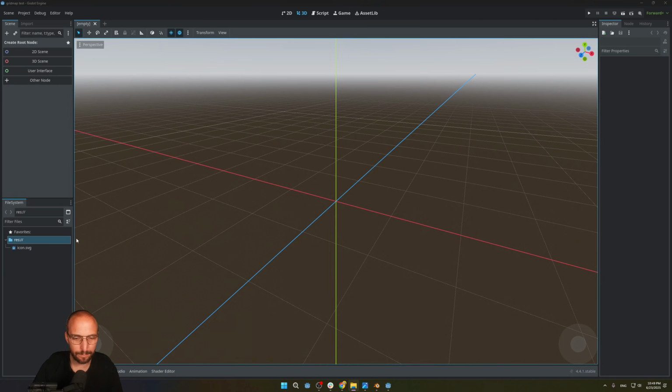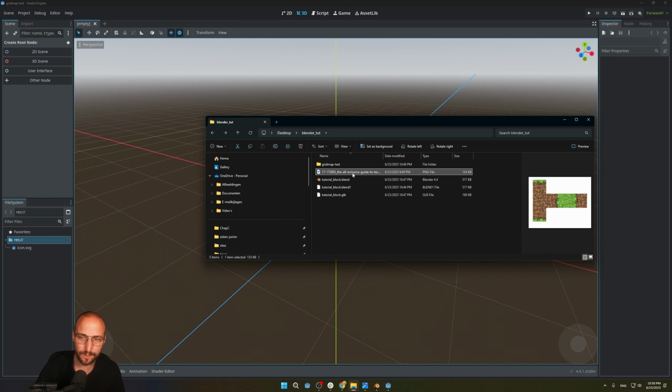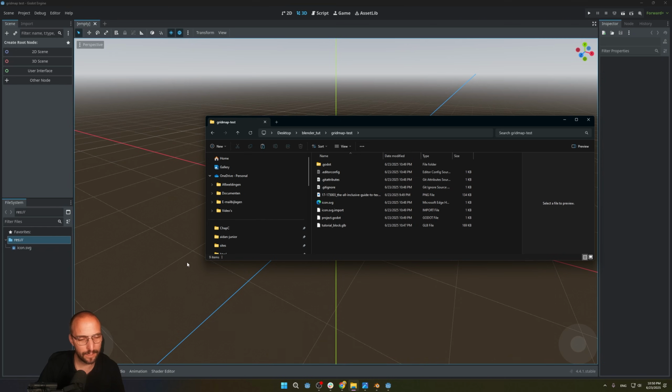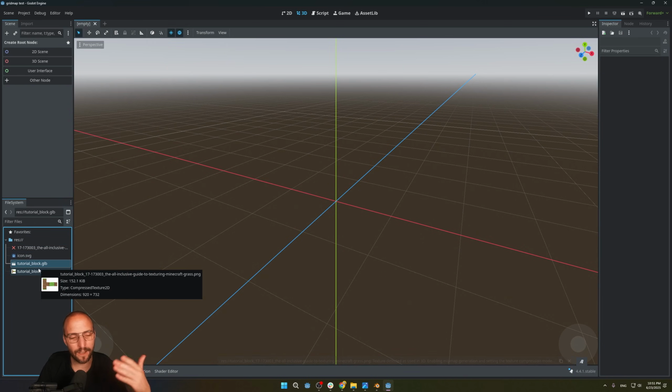Here we are. An empty project, and we don't see the object in my project just yet. And that's probably because the Godot project is in a separate folder. Make sure to select the texture and also the GLB that we just exported. And I'm just going to make a copy. I'm going to paste it in the root. Once again, make sure to apply good folder structures in your own project. But for the sake of this tutorial, the object is now in my project. It just auto imports it.